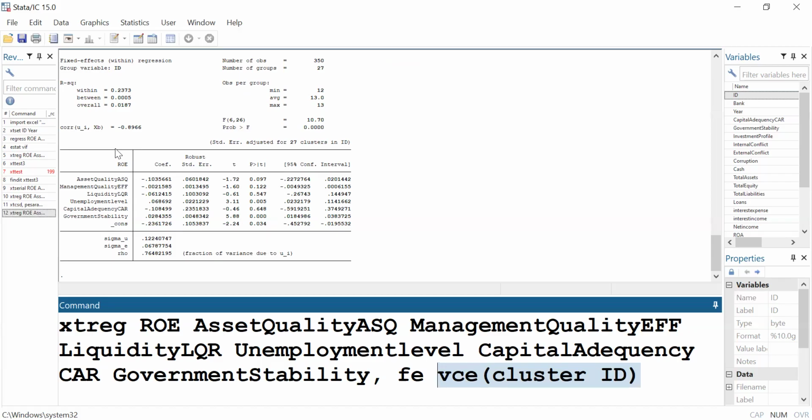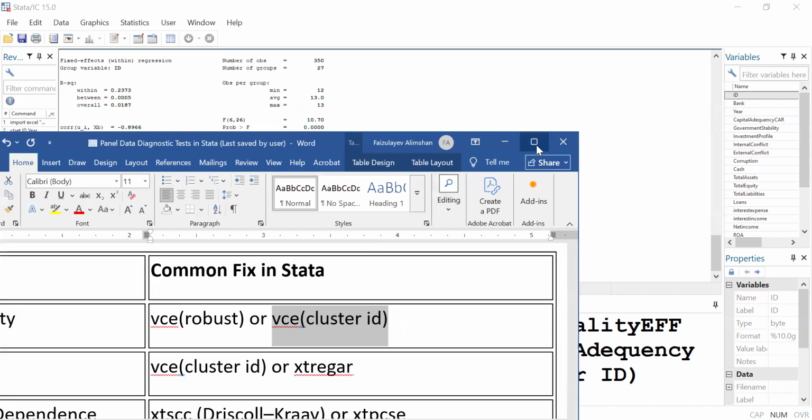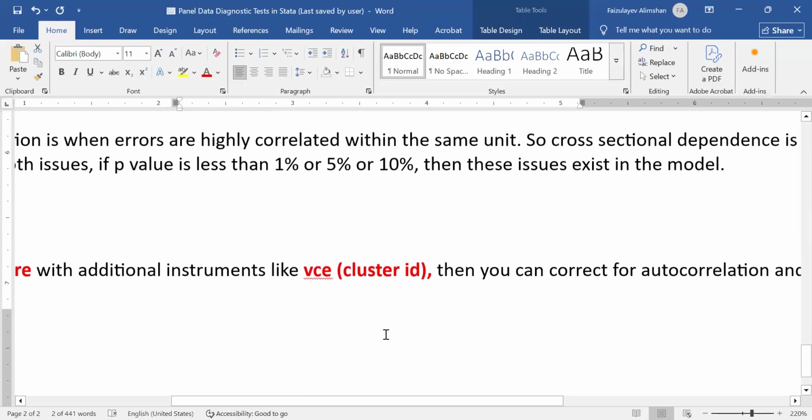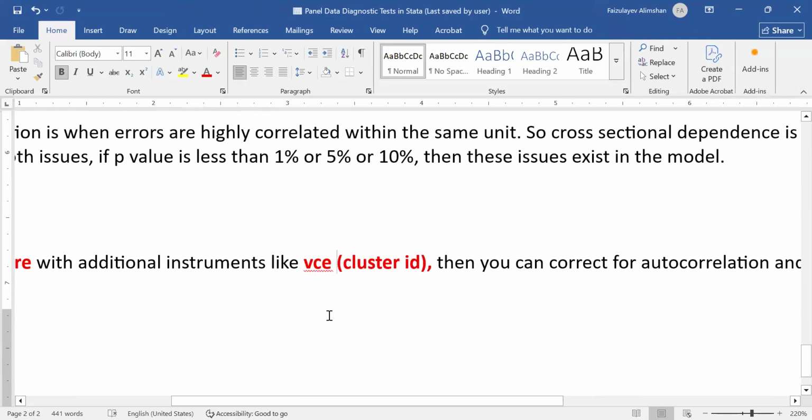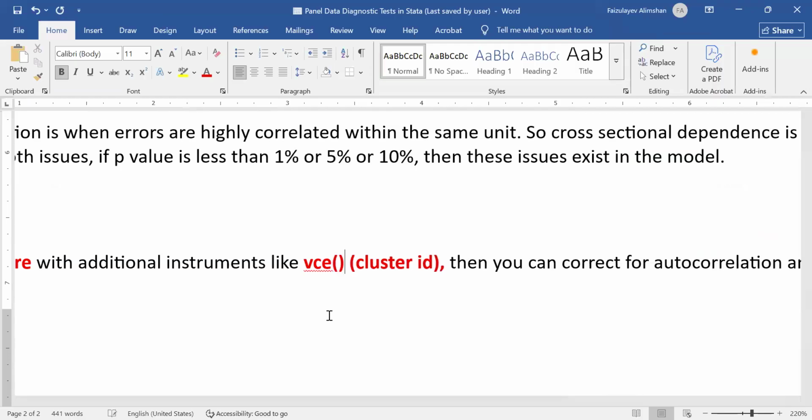You just make it controlled. Okay. So for VCE, again, let me clarify this so that you will know. Variance, covariance, estimator.